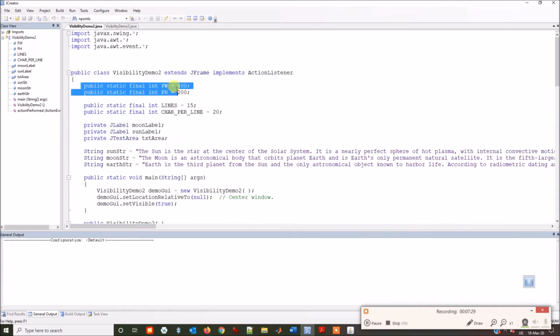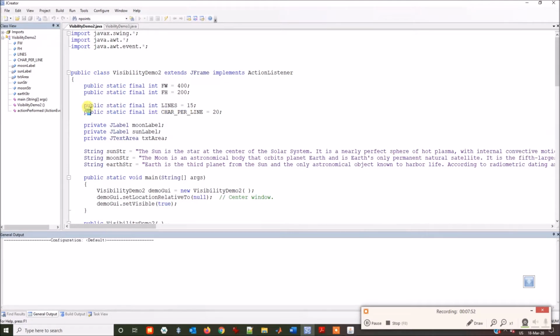We are defining some static variables which we have used in many previous labs. The frame width is 400 and the frame height is 200, and the static integer LINES is 15. We are using these variables to define how many lines should be there in the text area. So there will be 15 lines in the text area.